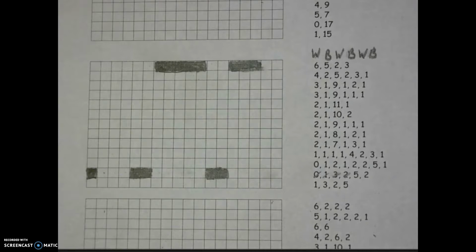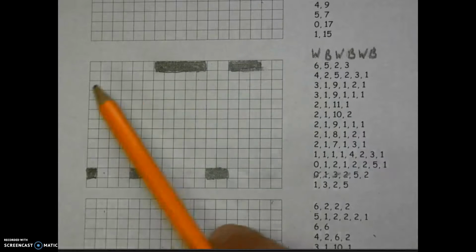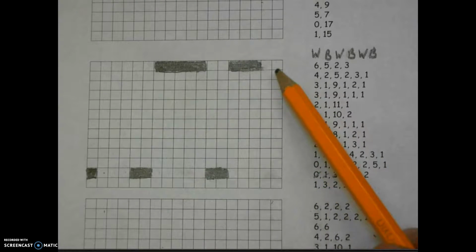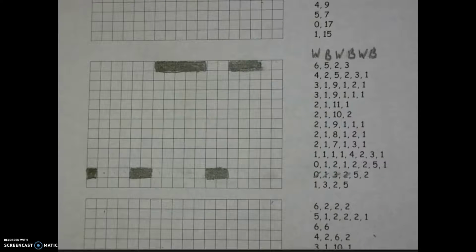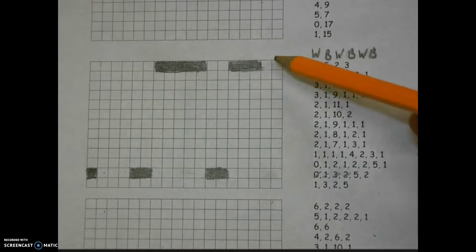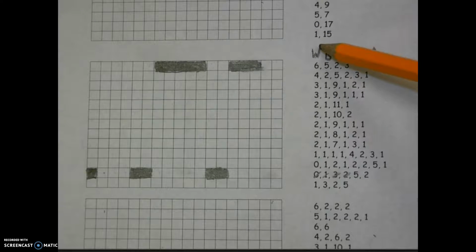So here's a paper and pencil model that I started, and notice a couple of things. First of all, I started off, I counted just to make sure how many squares there were. There was 18. I don't know that that's important, but I wanted to do that. And earlier I was talking about whether they're blank or they're filled in. For me, I just went with white or black here, but basically I was labeling each of the different columns.